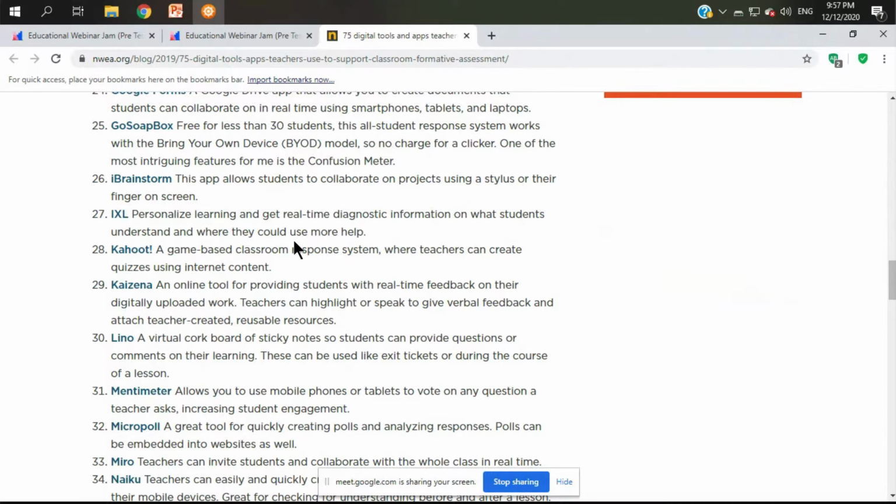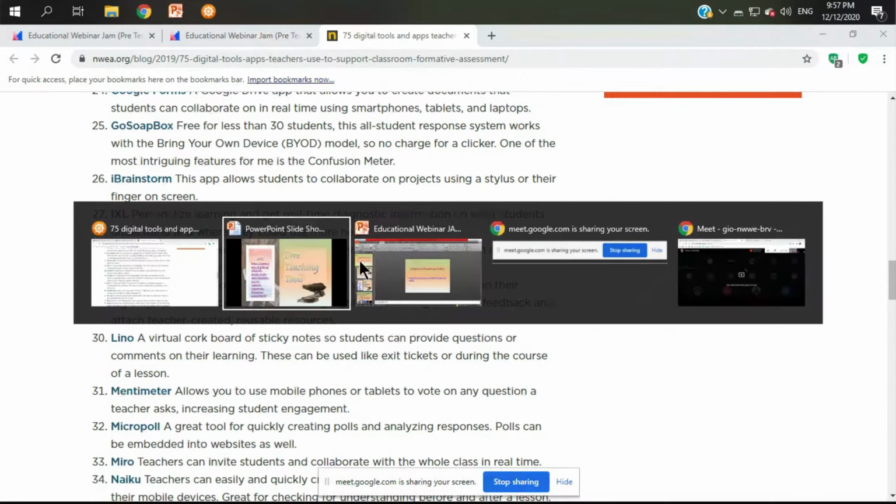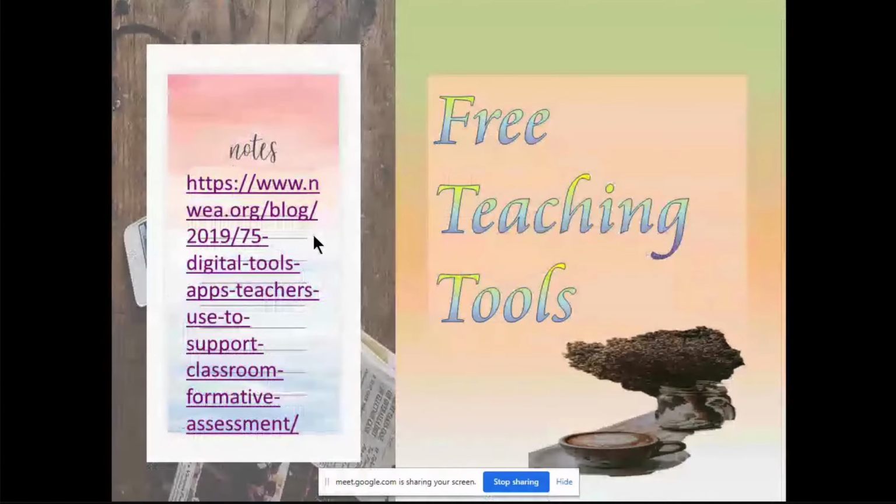Okay, and don't worry, Ma'am Zahir will email you some links so that you will have these things. Okay, so let's proceed. So first thing, you already have free teaching tools. You could search the net, and then you will judge. How can I use it in my class? How can I use my own talent to discuss it to my students?